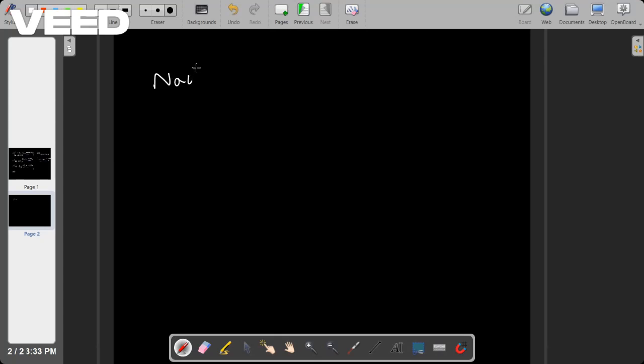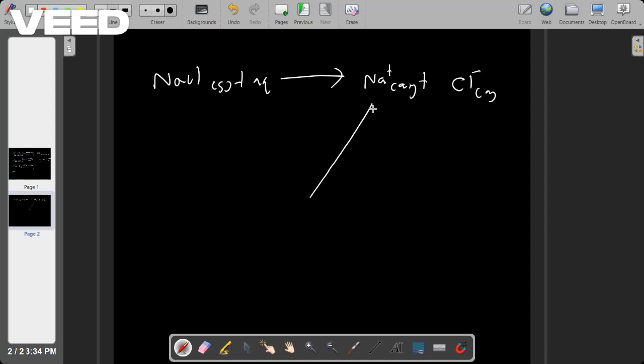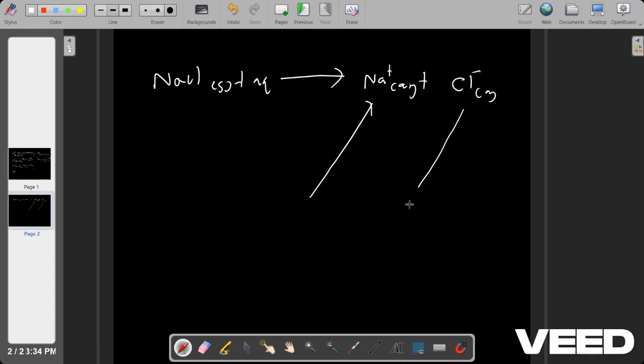In that case, sodium chloride solid to aqueous. This is the unknown. So they will give you values for each of these enthalpies, and they may ask you to find the unknown. It could be the enthalpy related to any arrow. One is missing, and with the given values you must be able to find it, like the Hess cycles we have done in the A levels.